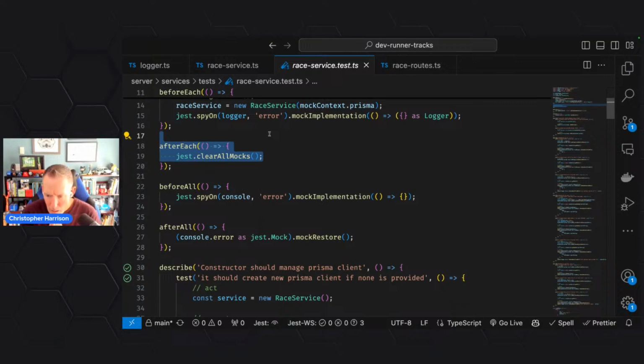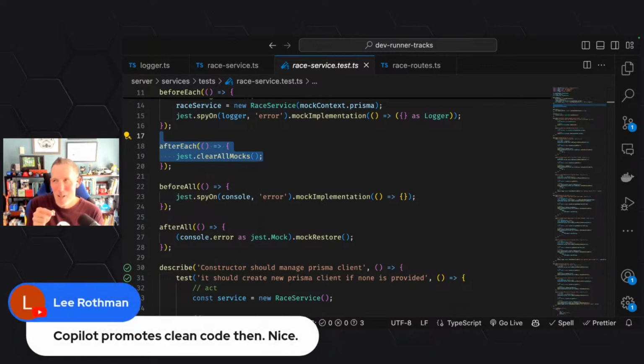So yeah. Let's see. Copilot writes clean code. Copilot will promote clean code if you are writing clean code. There's very much, for want of a better way to put this, a garbage in, garbage out. And this is true with all of machine learning, and large language models, or LLMs, are certainly no different. If I'm writing bad code, then Copilot's going to follow along with that. If I'm writing good code, Copilot is going to follow along with that.